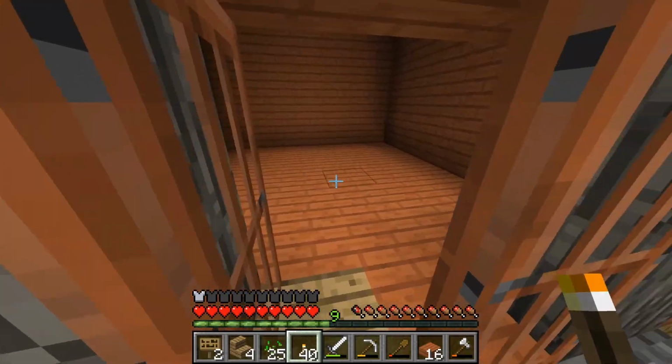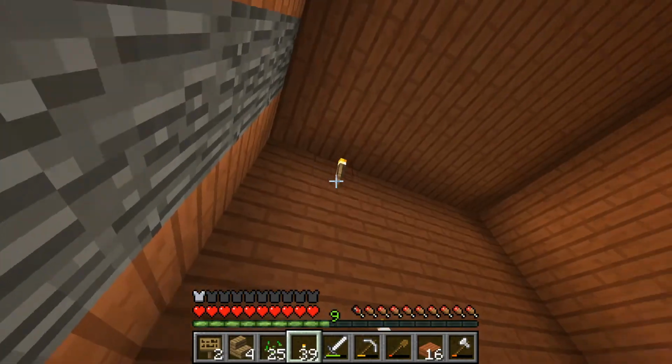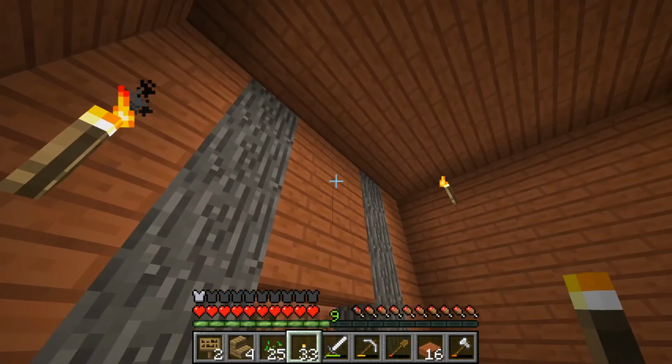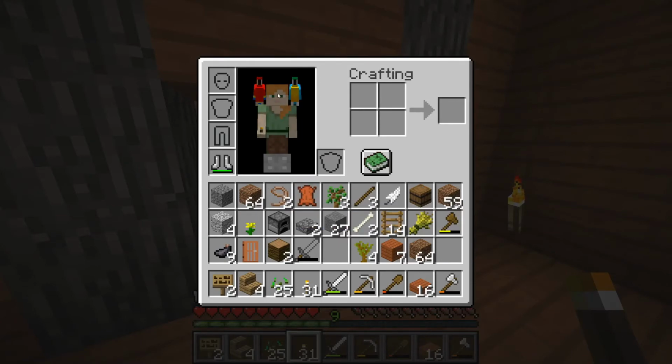Come with me, guys, okay? I will light this place up with torches everywhere. Boom. I've got Reddy and Bluey on my shoulders.